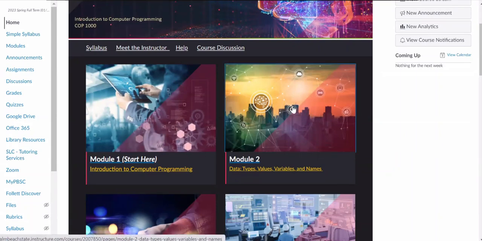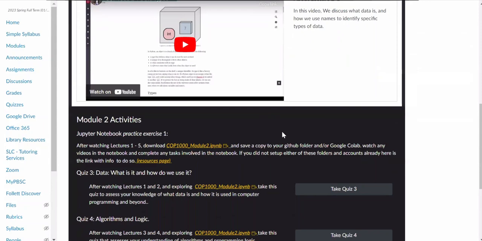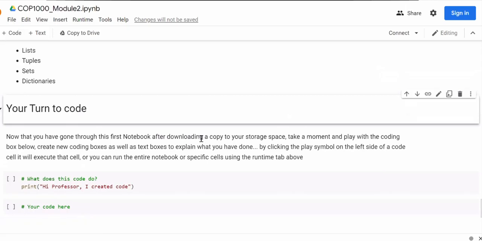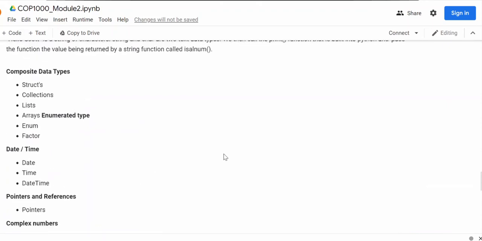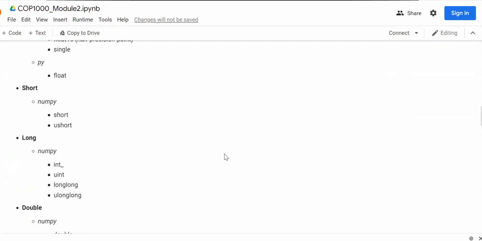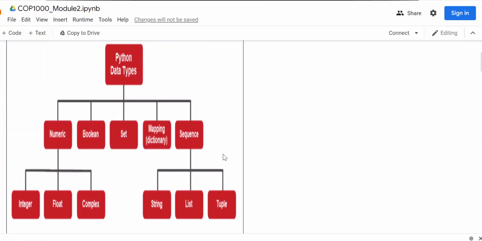Let's go to data types. And let's come in here. All right. So Python itself, basic data types. Python itself uses what programming language to do what it does?